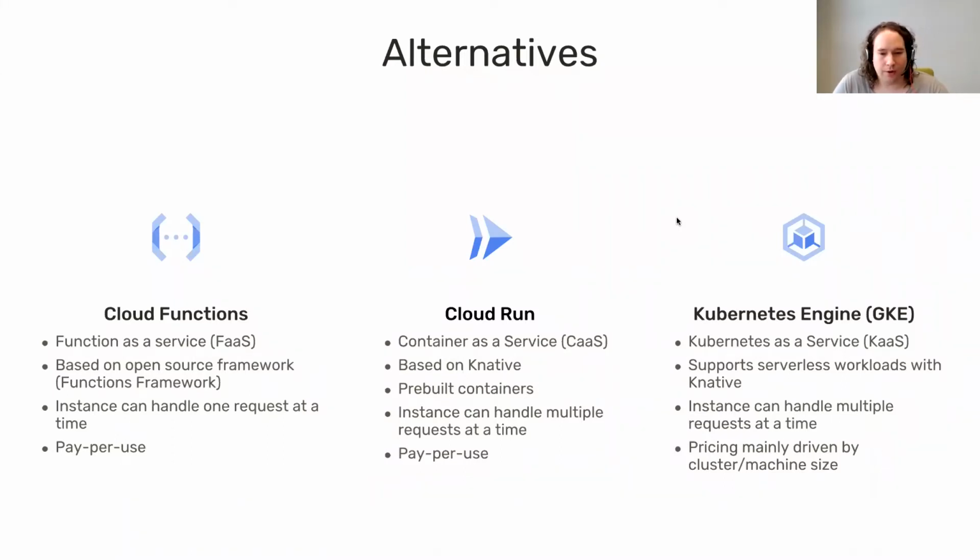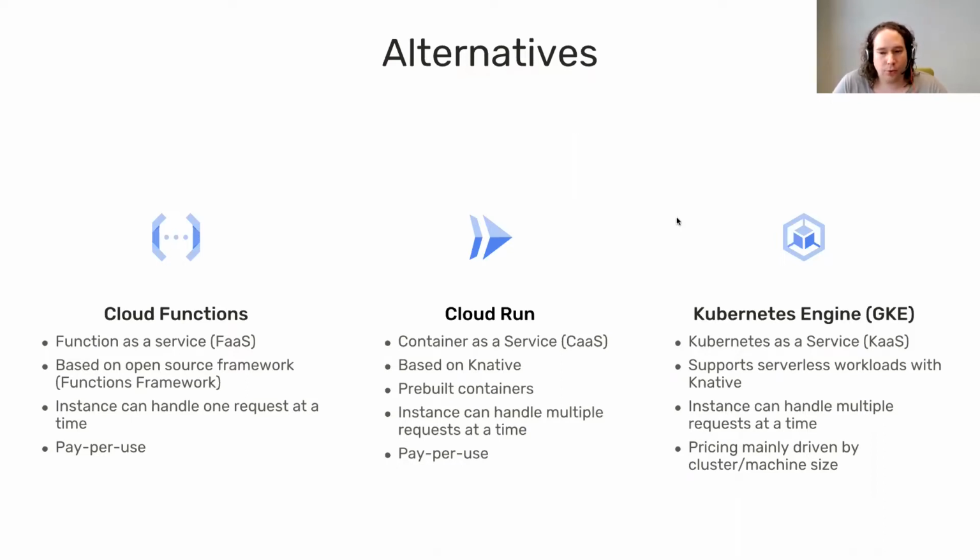at least compared to Cloud Run, where you have a container. There are so many options to run containers. That's why I would consider Cloud Run more portable. One advantage over Cloud Functions is also that a Cloud Run instance can handle multiple requests at a time. For Cloud Functions, one instance can only handle one request at a time. Both have in common that it's pay-per-usage, and it provides the scalability and elasticity I talked about.